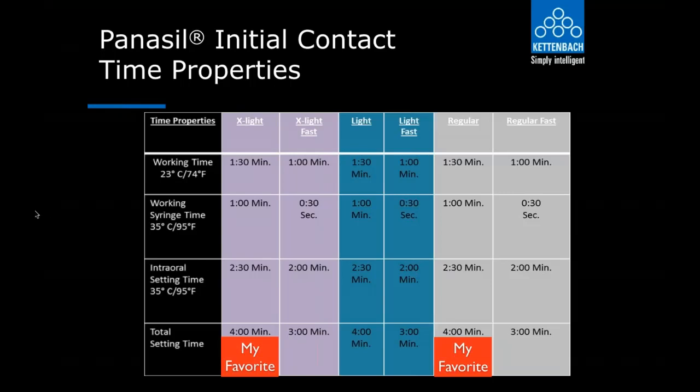So this talks about the Panasil Initial Contact properties. And when you use a putty, I use the extra light that you can see right here, the extra light fast. So it gives you plenty of working time. You reintroduce it, and it works wonderfully. Get a chance, try that.